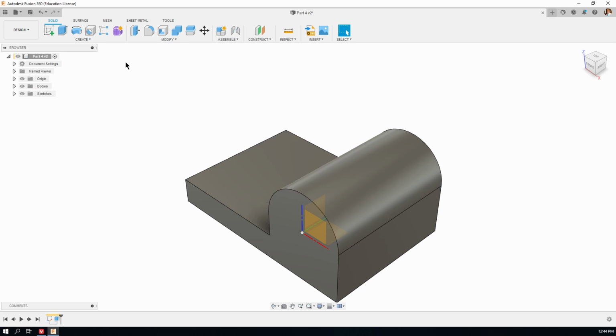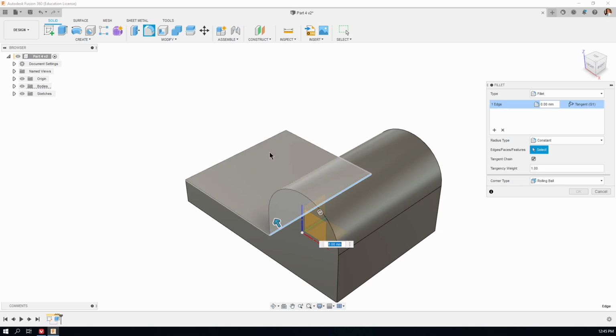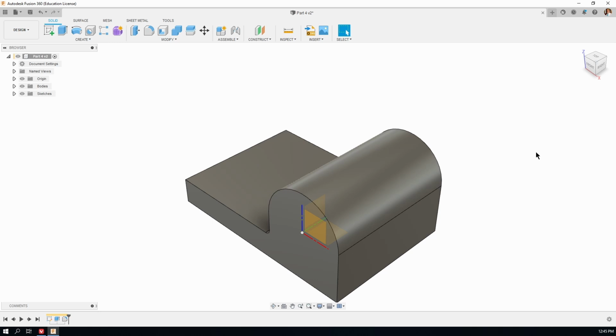We've got a fillet to do. And if you look in the toolbar above, you'll find modify and fillet. Notice that the blue focused field in the dialog box is asking you to select the edges and the faces where you want the fillet to be. Now, we don't have to turn the model around. It'll highlight the edge that needs the fillet, even though it's out of sight. Click on that and type in the size of the fillet, which is a radius of 4, as you can see from the drawing. And you can see the little fillet that has been applied. Click OK on the dialog box.